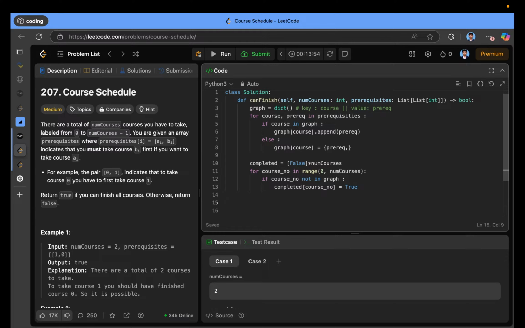Dictionary, course prerequisite graph, and then the completed list that says which courses are already done and which are not done. Now how should I go, what should I do? Make a loop, like while any completed.